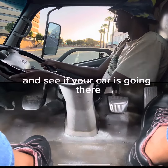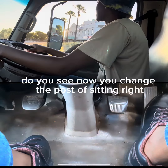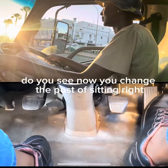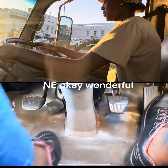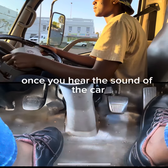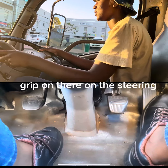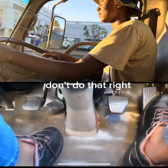That's better. And see if your car is going there. If it doesn't go there, that means you're not doing it right. Do you see now you change the posture of sitting, right? Because you are not sitting right, ne? Okay, wonderful. You did good. Turn back to the left. Once you hear the sound of the car, that means you are not what? You're putting more what? Grip on the steering. Don't do that, right?